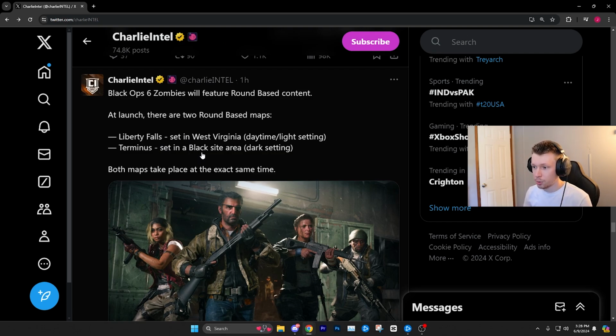And then Terminus, which is set in a black site area, which is a more dark-only setting, which sounds pretty cool. Like I said, I'm not a big zombies guy, but zombies does have a place in my heart for sure from all the classic transit days and things like that. But if you do want zombies information, there you go.